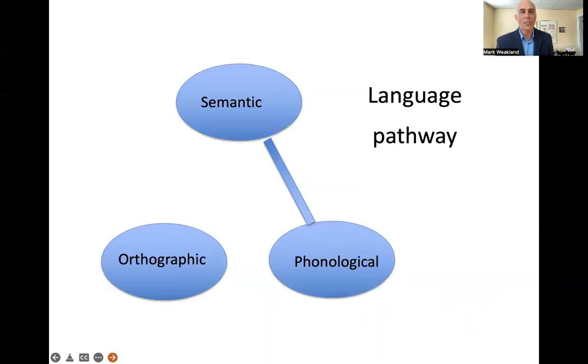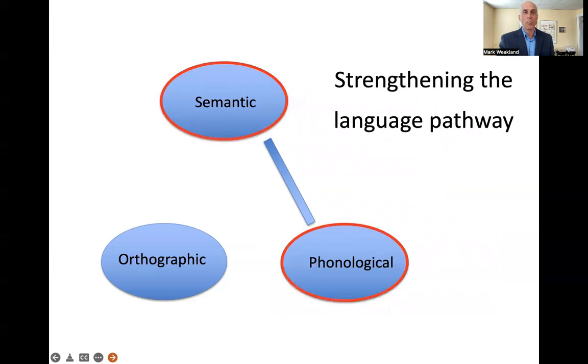When we put together the phonological and semantic areas together, we can consider that to be a language pathway. It's a very basic rendition of a language pathway. There's more to language than just sound and meaning. There's pragmatics and syntax and sound production and being able to hear all of that kind of stuff. But for our purposes, we'll consider semantic, phonological meaning and sound coming together to form language. This pathway is a very old pathway. It really is wiring itself. It wires naturally in the brain of human beings. And this is because it's been around for a long time. It's a very old pathway.